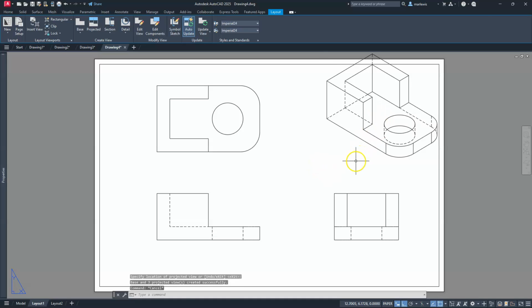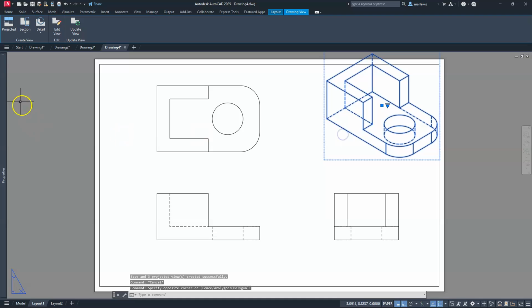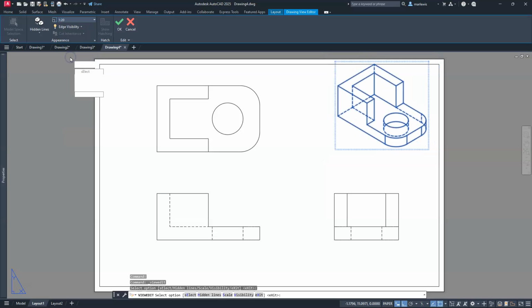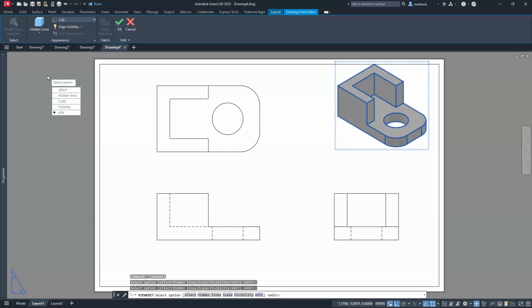This view here, let's go ahead and select it. I'm going to use the edit view. We're going to make this one smaller. So I'm just going to select here at the drop down. From parent, it's set to 1 to 16. I think I'll use a 1 to 20. That should shrink it down just a hair for me. And I'll also change the way it looks to shaded with visible lines. Yep, that looks good to me.